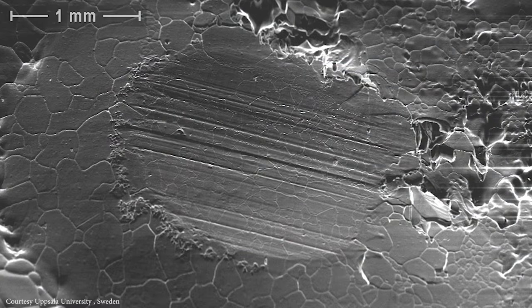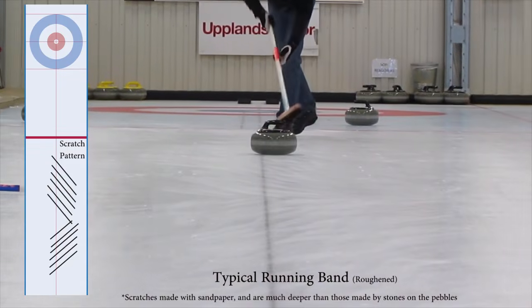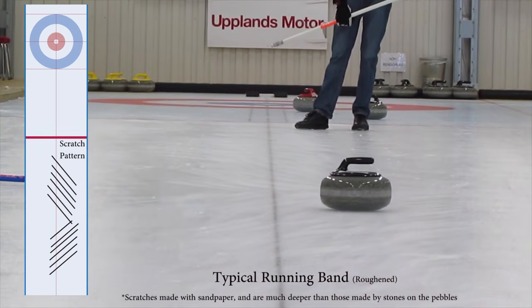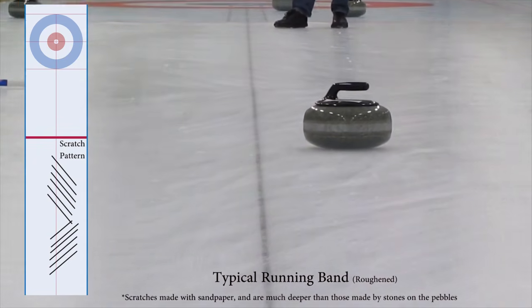They claim to prove this by showing images of pebbles that have been scratched at an angle after the stone slides over them. They also did an experiment by scratching ice really deeply with sandpaper at 2 angles and pushing a stone across the scratches without rotating it.